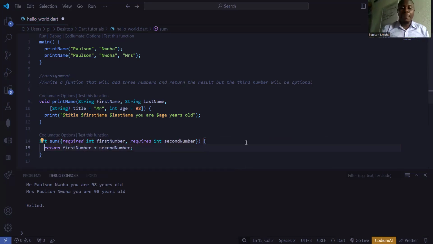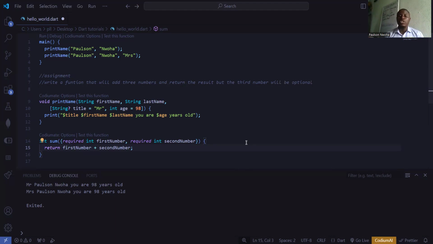I hope I'm not confusing you. Let me come again. We are talking about making your parameters named, because in short, make sure that your parameters are named parameters. It's easier. When we call this function, you're going to see how easy it is. It's easier for the person who will call it, whether you're the person or another person. So look at it. I'm making the sum method's parameters named. I put the curly braces around them, and once I put the curly braces around them, it made them optional.